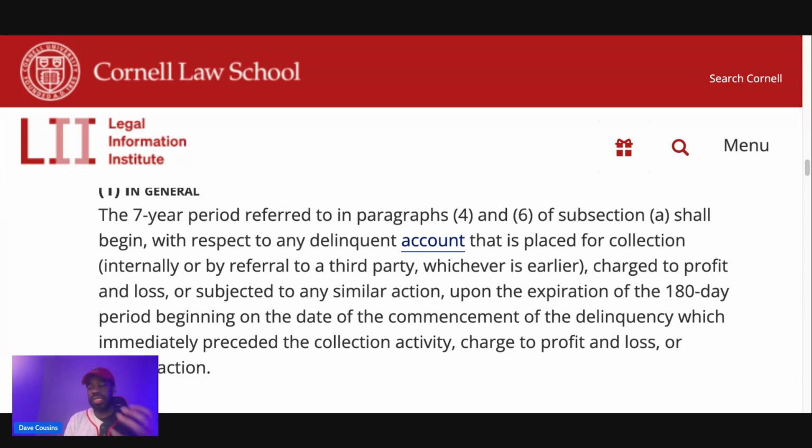And another thing you can do is if you want to work with a lawyer, guess what? Since this is wrong, this account is going to be longer on your credit report, which is a violation, which also affects multiple areas of your life, and you can sue. Get what I'm saying? All right. So you can leverage this law if you want to work with an attorney, or you can leverage this to help you get this account removed from your credit report.